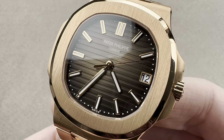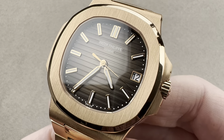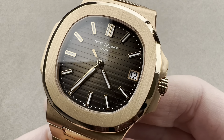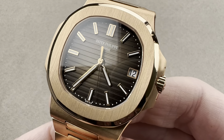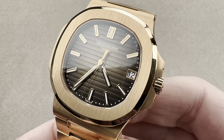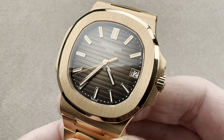Today we realize how difficult it can be to discuss a legend in practical terms. Every watch has strengths and weaknesses, advantages and drawbacks. But when we're talking about something that has been prolifically disseminated even outside the watch community — and let's face it, the Nautilus is now an article of pop culture — it can be difficult to acknowledge that it is, on its own, a very good watch. So we're going to discuss this watch as a watch today.